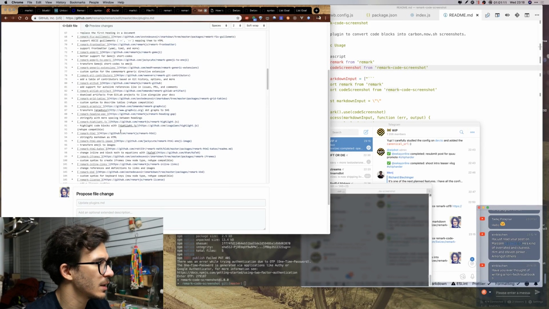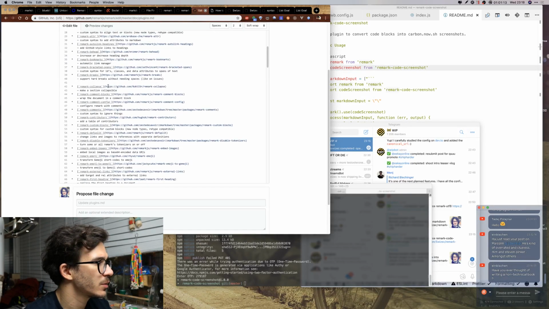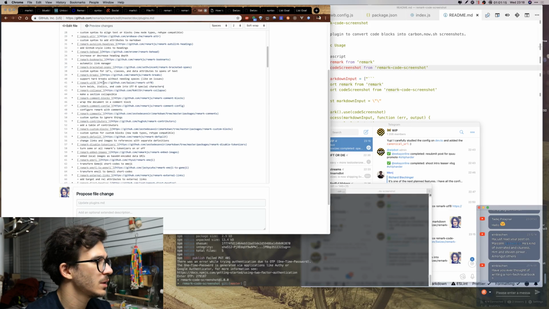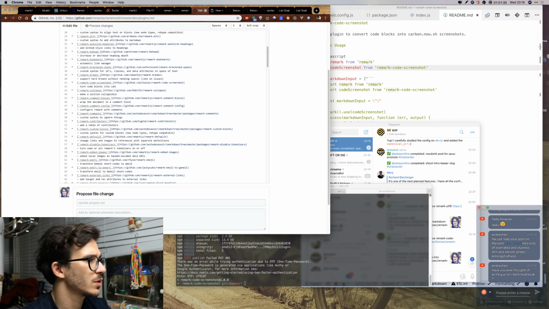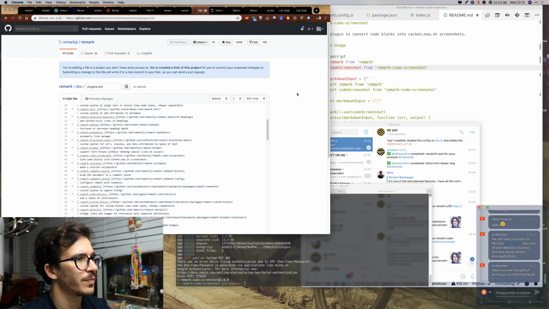And then, where are we? Here we say code screenshot, remark code screenshot, turn code blocks into carbon.now.sh screenshots. Cool.